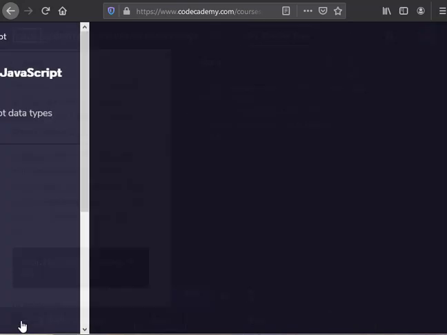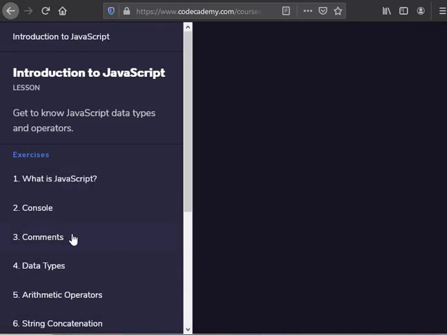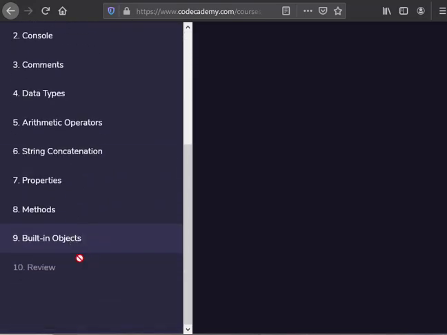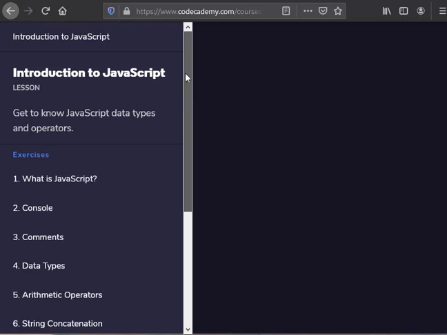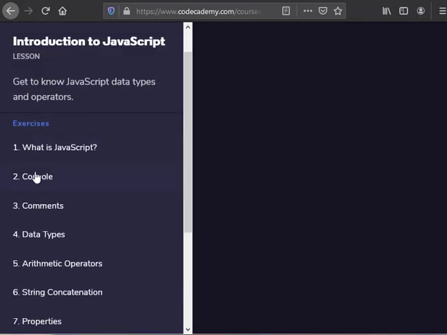But you're going to do the first ones in this. So starting with what is JavaScript, and you work your way all the way through built-in objects. And then I'll have you copy and paste that code just so I know that you went through and did it. But it's good stuff. It's relatively easy. It's very similar to the textbook, but it's a little more hands-on. And if you ever get stuck, please feel free to ask me.